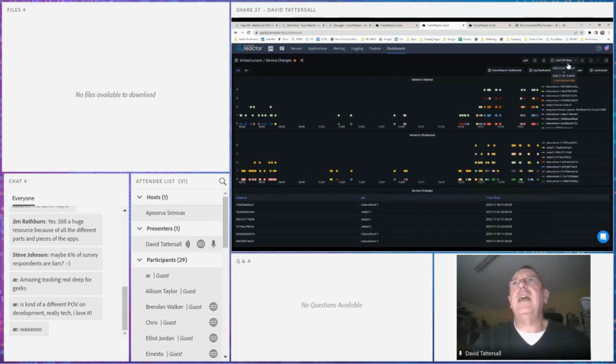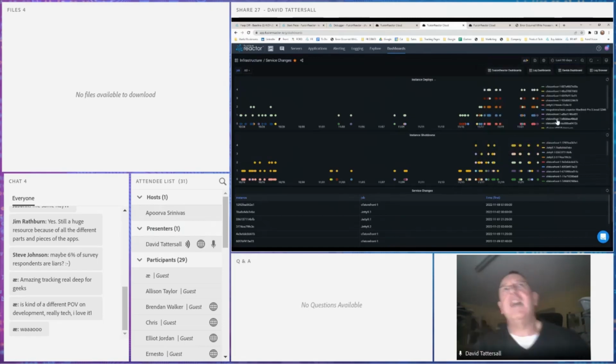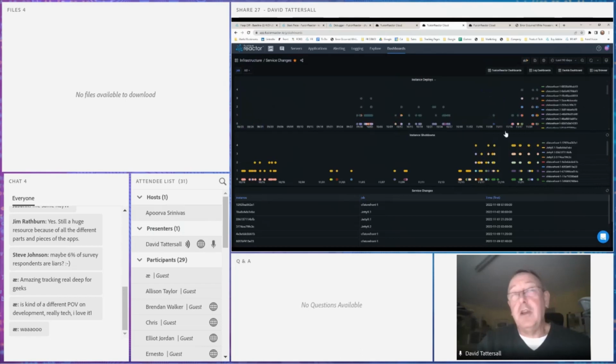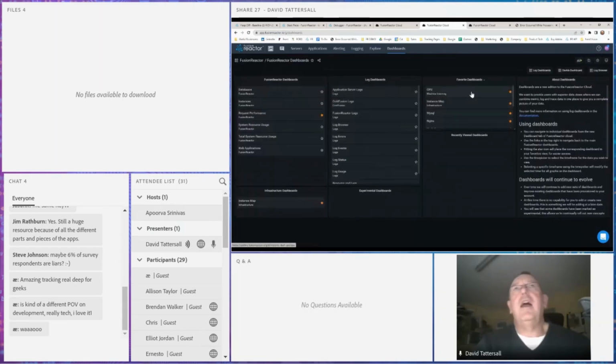And we can go back even longer, up to 90 days. And we're going to be extending this as well. So in the very near future, we're going to be offering up to 180 days worth of historical data. So those are some of the FusionReactor dashboards, some of the stuff which is coming up very soon.